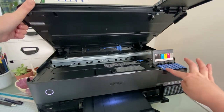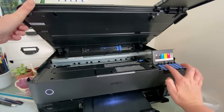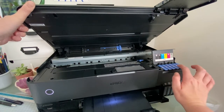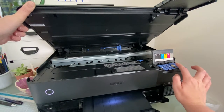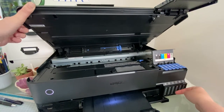What is also convenient is that each bottle is shaped, like the mouth is shaped differently. So for example, you couldn't put the black in the yellow container because it won't fit. So yeah, that's also really handy. But this ink is supposed to last you for years.